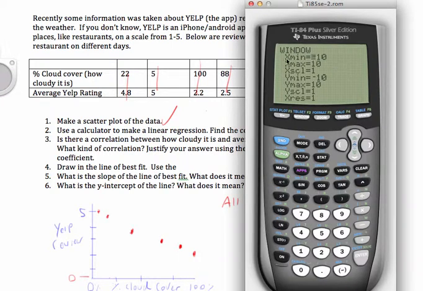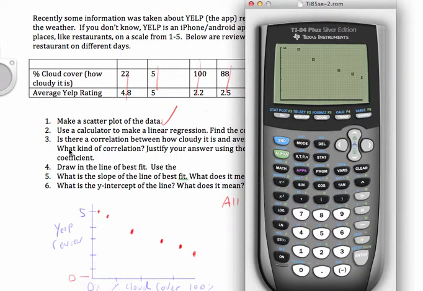So here I'm going to make the x min 0 and the x max 100. On the scatter plot I made here, my y-axis, or my range, went from 0 to 5. So my minimum y value I'm going to make 0, and the maximum y value I'm going to make 5. I'm going to hit graph. Now I see these points. The calculator does a better job than I did making them look good, but same kind of thing.